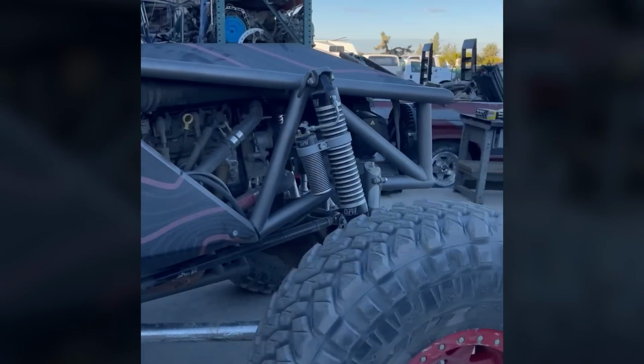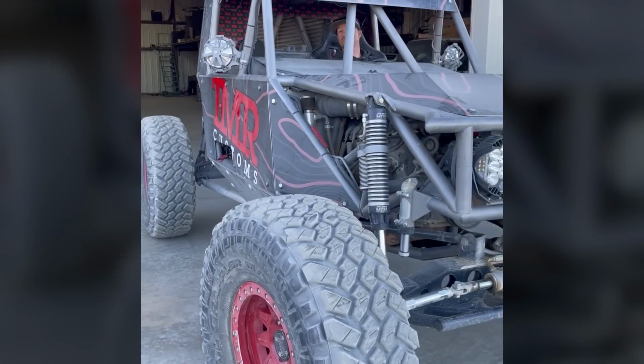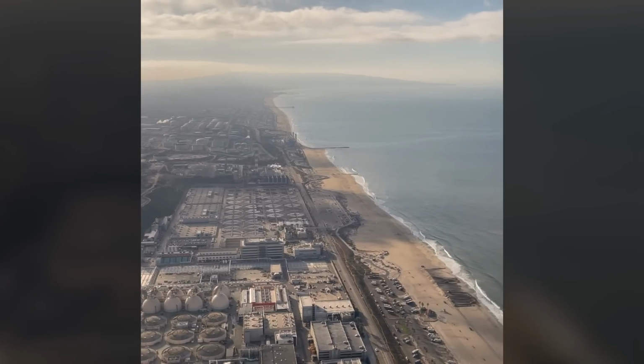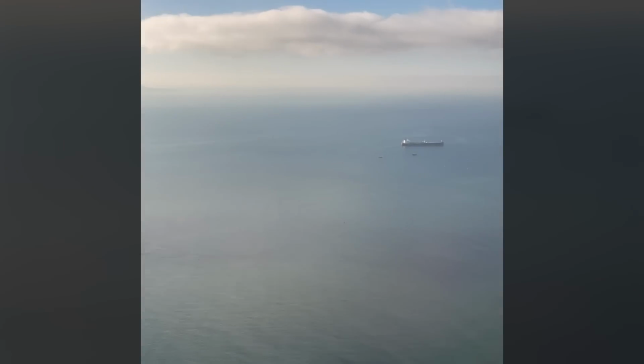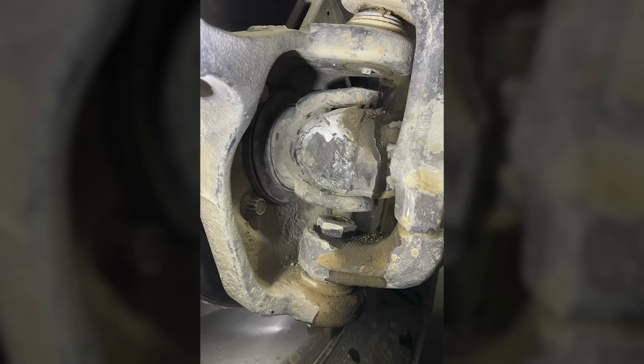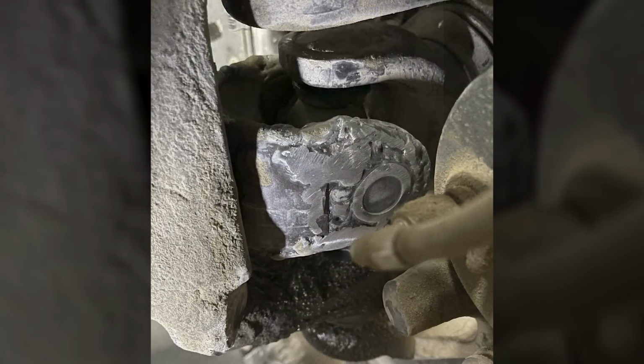Mike and I drove back to LA, grabbed a hotel for the night, and caught an early flight home Monday morning. It was another unforgettable trip. We can't wait to apply everything we learned as we continue prepping for KOH 2025. P.S. Aaron's axle shaft held up all weekend. Never count these guys out.